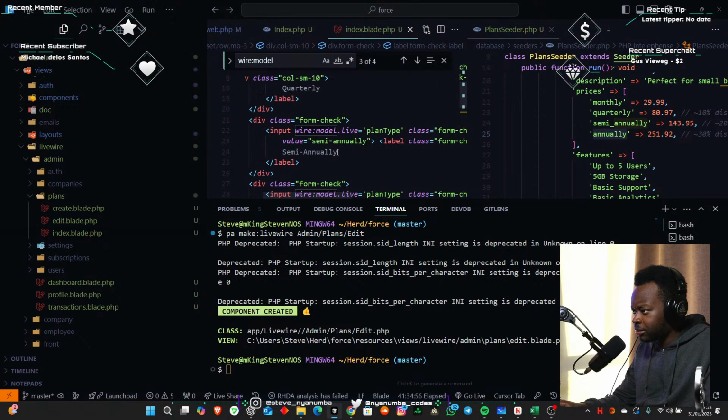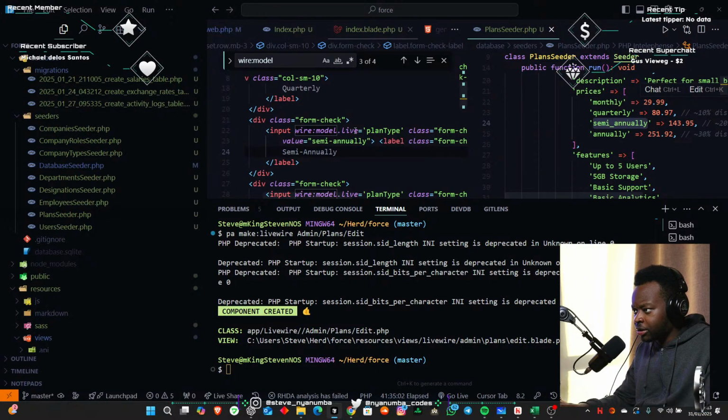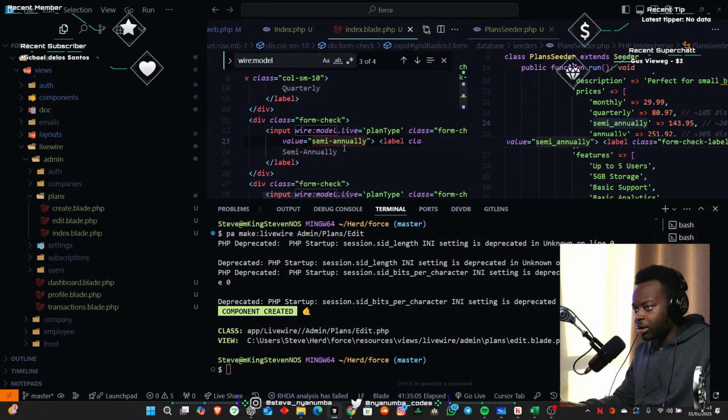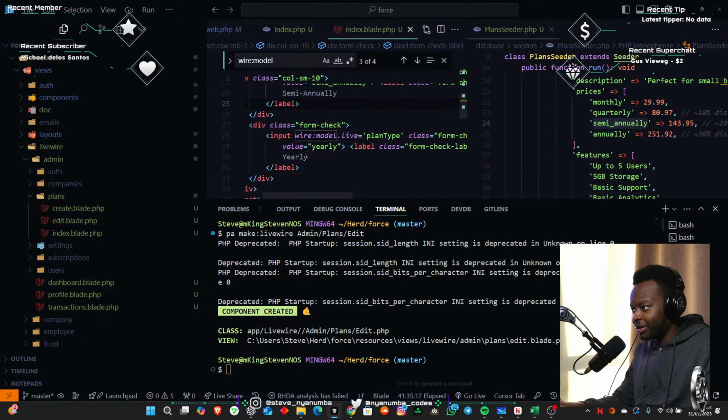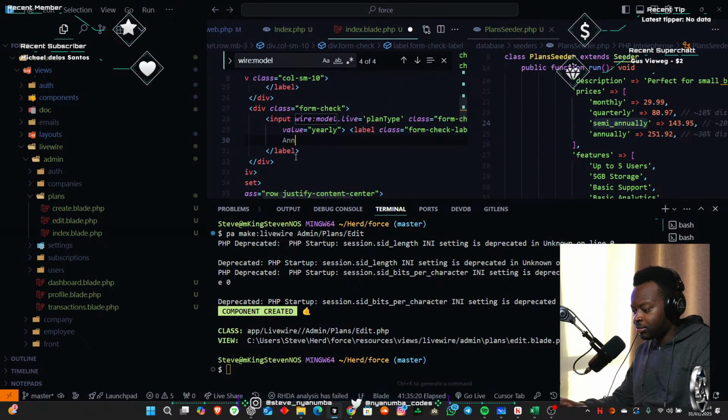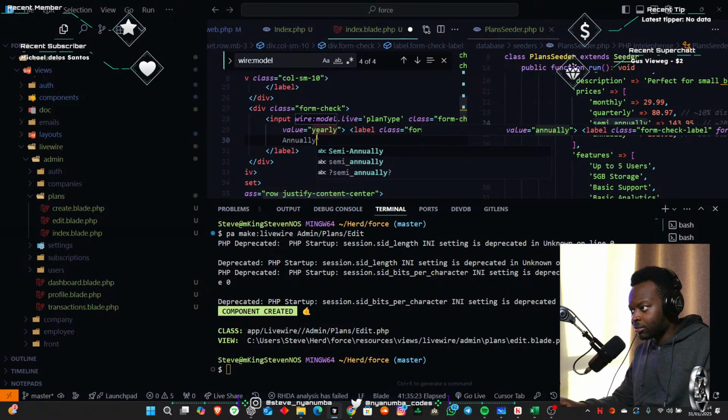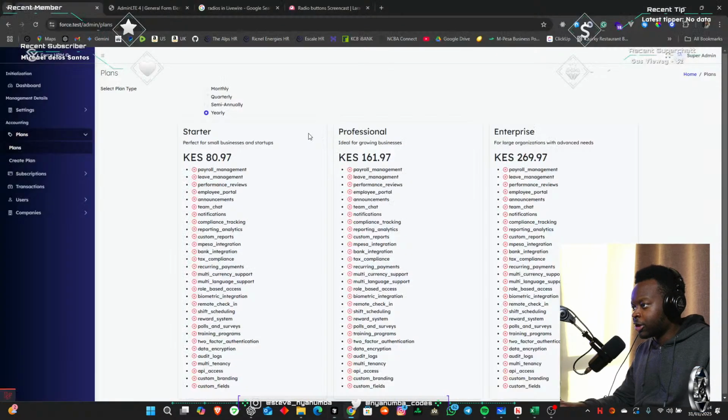Really? Because I have semi-annually over here, so I think that's what needs to be changing here. Oh yeah, that's exactly what needs to change. Yeah, so I think we're good. Now, yearly. Undefined array key yearly. Annually. Okay. Monthly, quarterly, semi-annually, and annually. That's how it works. We've pulled it off quite well.